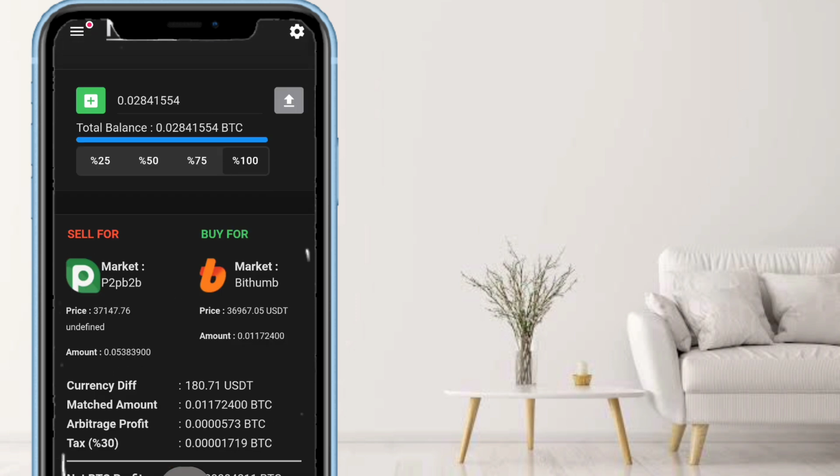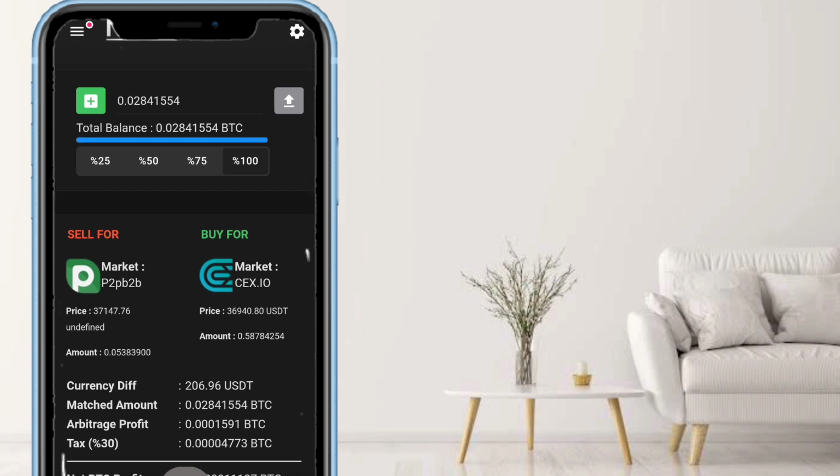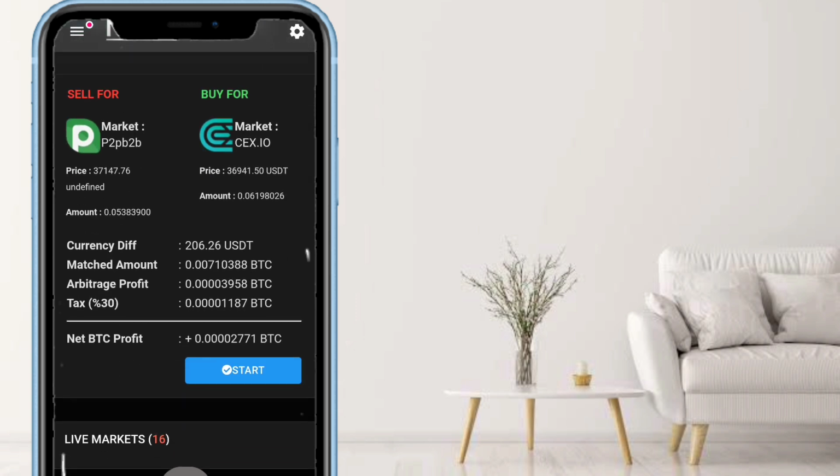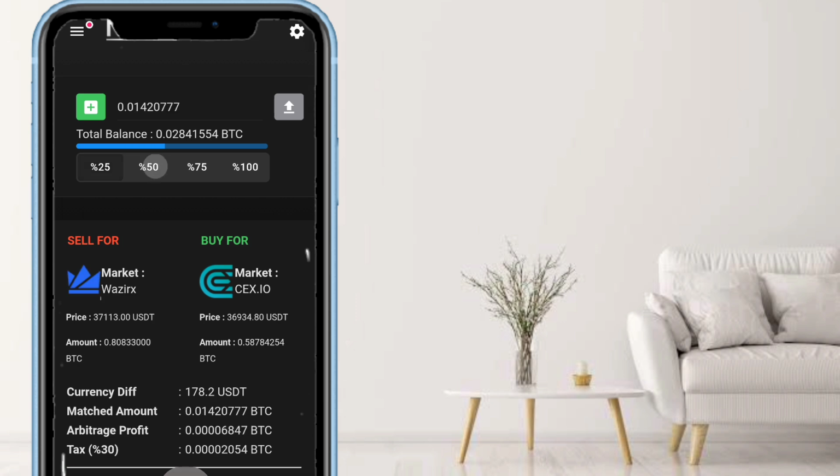While trading on this platform, you can trade multiple times, which means it is unlimited. What I mean is that you can trade 25% of your capital, or 50% of your capital, at the same time. Let me say I have $1,000 in Bitcoin now, so I can trade 25% of my capital. And while my trade is running, I can also trade another 25% again, you understand. For 4 times, that means I'll have 4 trades running. So now I'm going to trade with 50% of my capital, you understand.